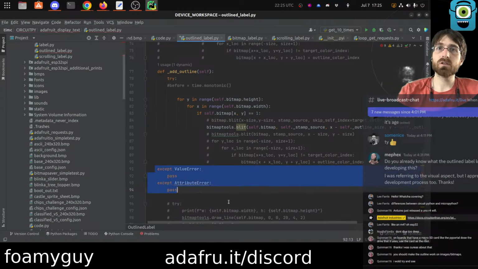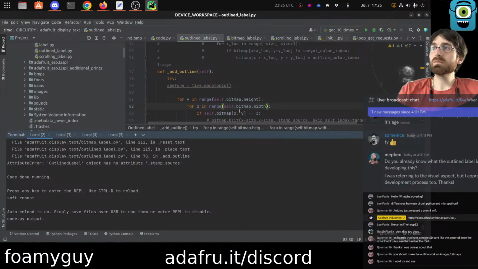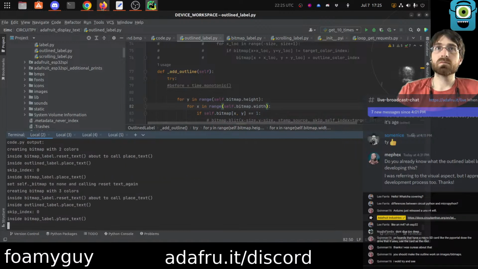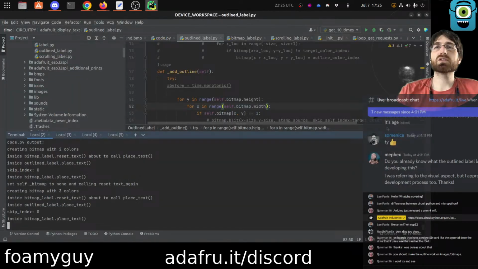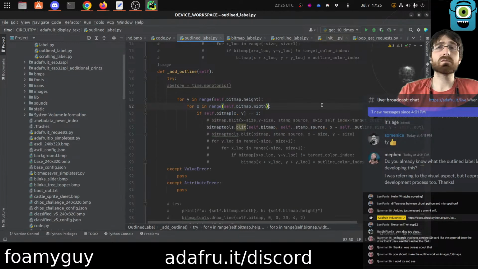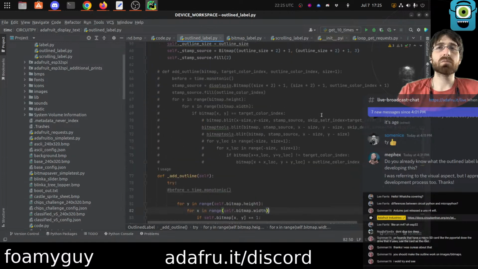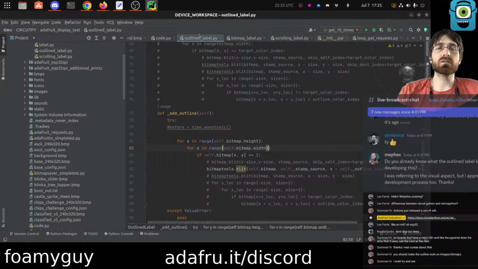Oh, wrong indentation. The outline still black instead of red? Outline might be black instead of red.